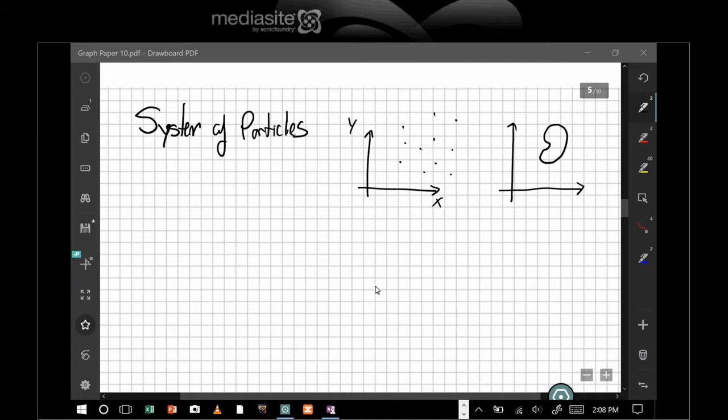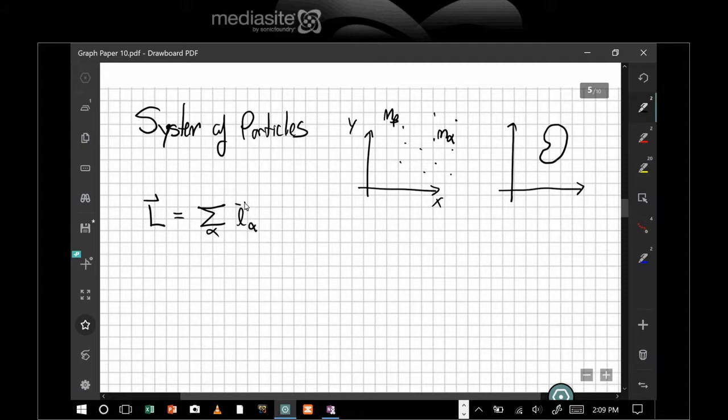Now I want to look at the angular momentum for a system of particles. What is a system of particles? It could be a bunch of particles in space, or it could be what's called a rigid body. A rigid body is a collection of particles where the distance between two particles in that body doesn't change as a function of time. What we're going to do is look at the total angular momentum. If I have an mth alpha particle here and an mth beta particle here, the total angular momentum of the system is going to be the sum over all alpha of the angular momentum of, sorry, that should be an alpha, obviously.